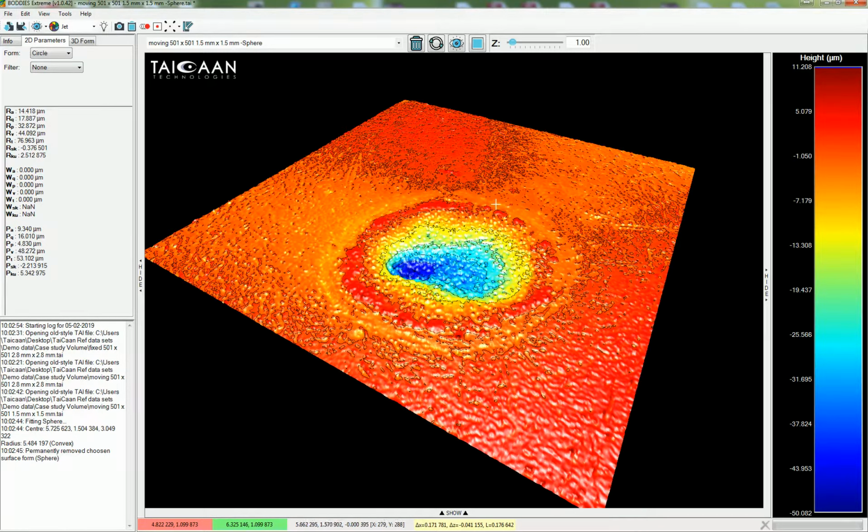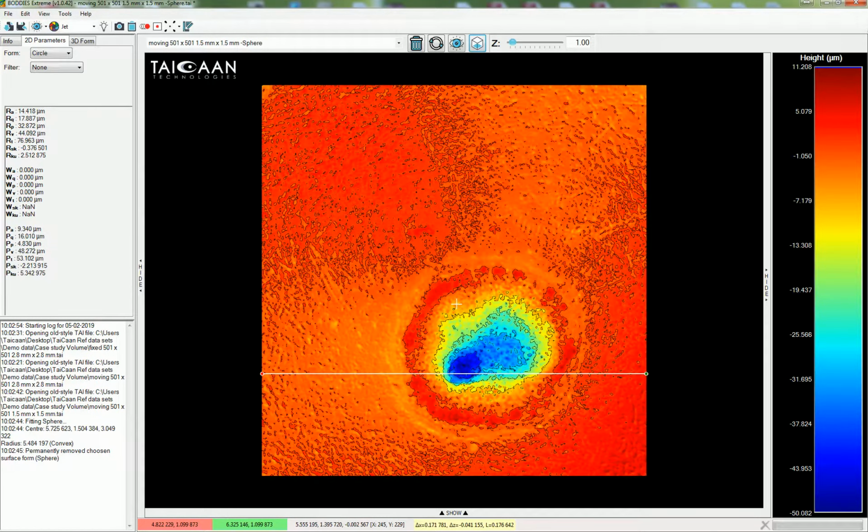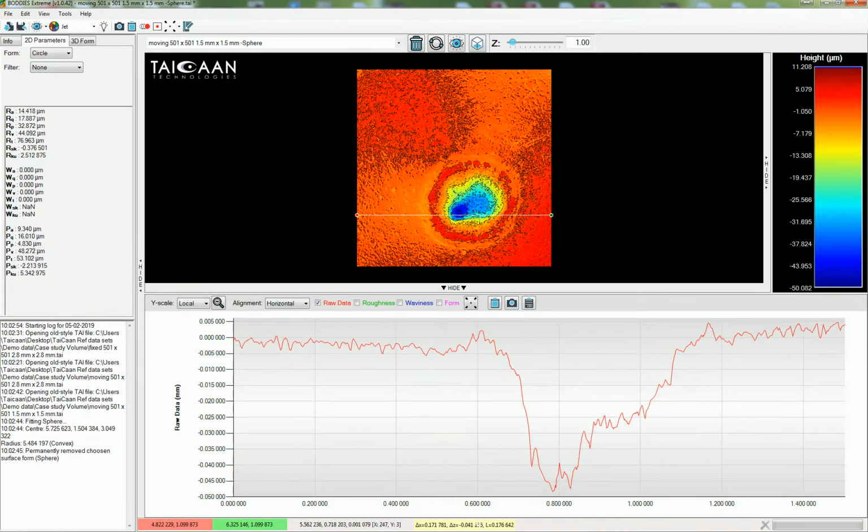The key point of this is to determine volume wear. So let's go to the top-down view. Let's have a look at the cross-section, and you can see here where the cross-section is drawn, this is nominally flat, and you can see it's around 0, but a lot of this is below 0, where I'm currently pointing to, and then the crater, and to the right these values are slightly above the 0.